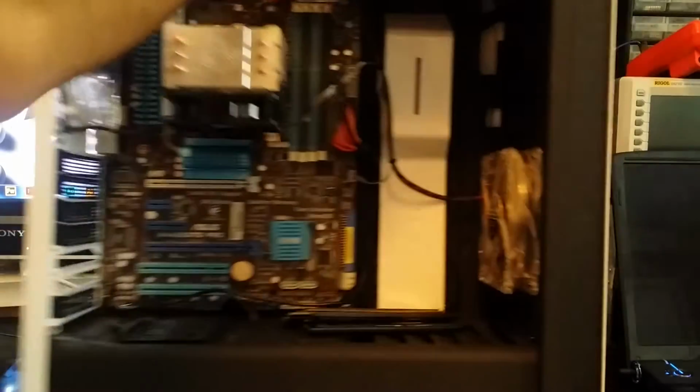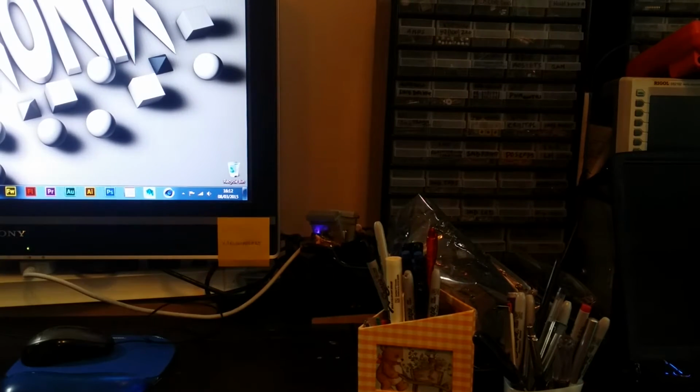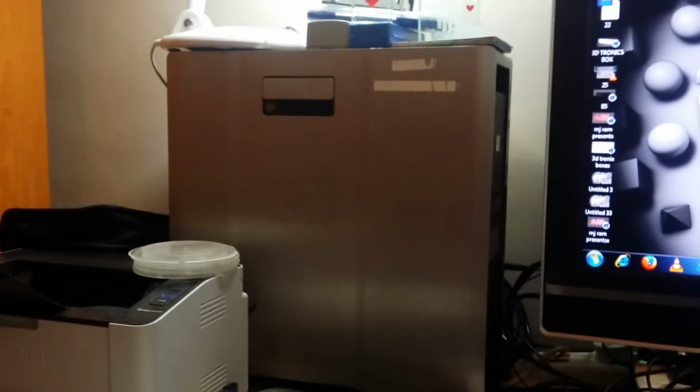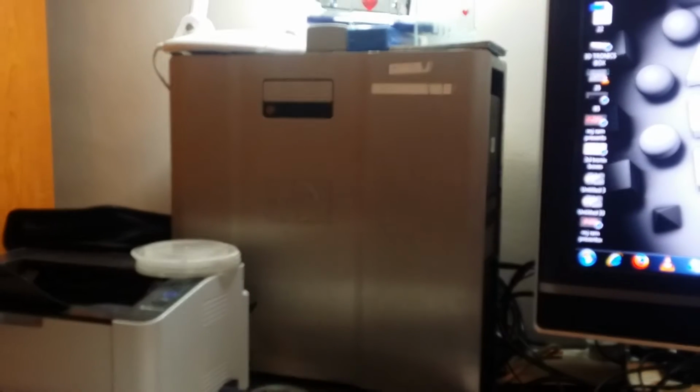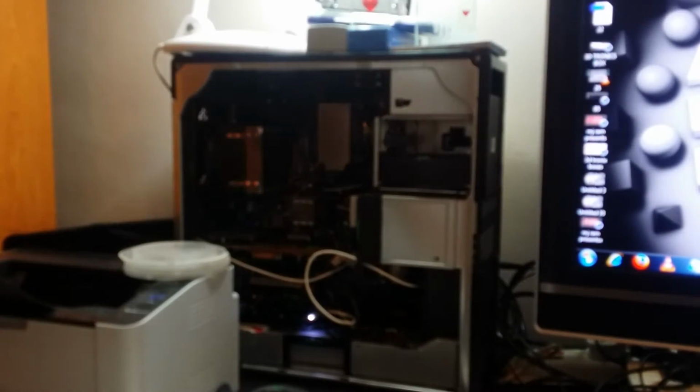So what I upgraded my computer to was, if I get enough space, I'll just put all of this stuff aside. We're gonna move to over there. Now what I got over there is a HP workstation. I got another one of these downstairs, but the old version of what this is. This is relatively, well, it's not that new, but for me it is. And I've got a bit of a modification inside that I'll explain to you.